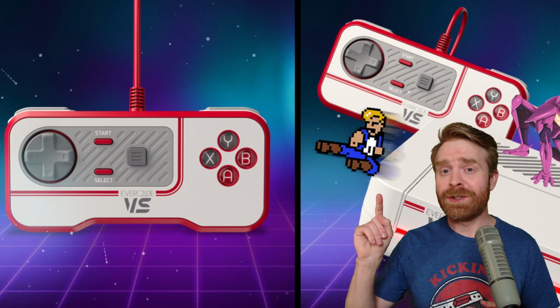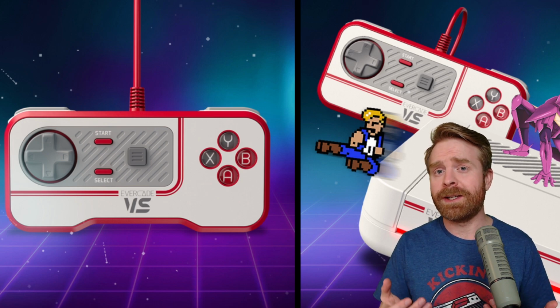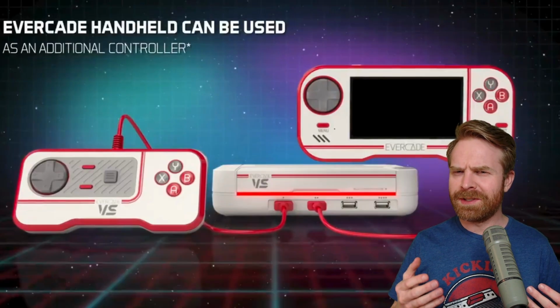On top of that, if you just don't like this controller, it's not really a big deal because the Evercade VS is apparently compatible with a bunch of different USB controllers. And if you already have an Evercade Handheld, you can use it as a controller, which is actually pretty cool.